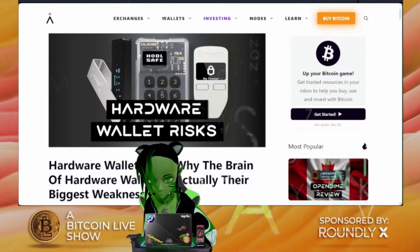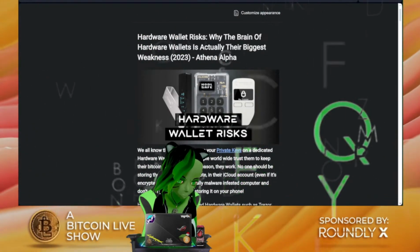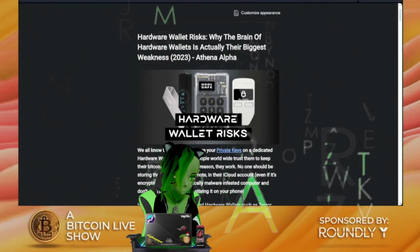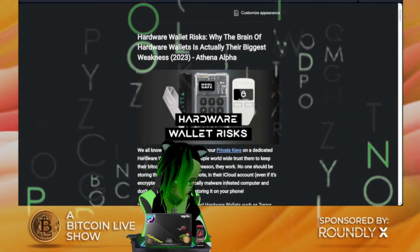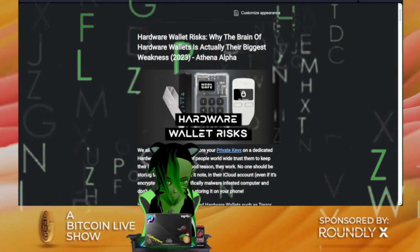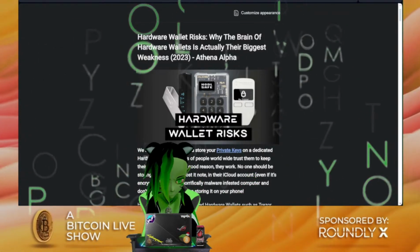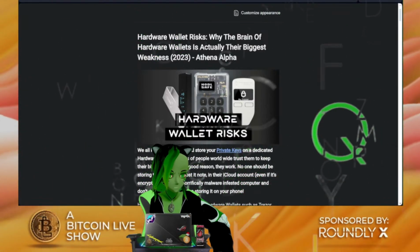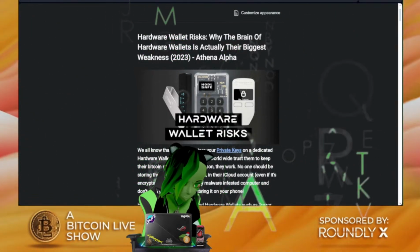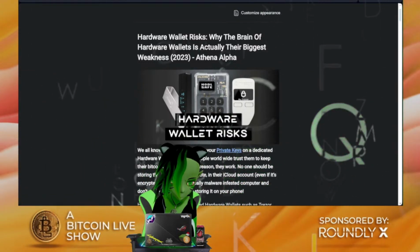But in reality, when we go through the history of hardware wallets, they are, if anything, potential bombs that can blow up in your face at any time. If it's an electronic device, you have a battery you have to keep up, and you have to have some power in at all times. Or if it has a removable battery, you might be able to store stuff on it, or it might just erase. Or if you have to have something written down to restore your hardware wallet, you might as well just write down your keys in the first place.